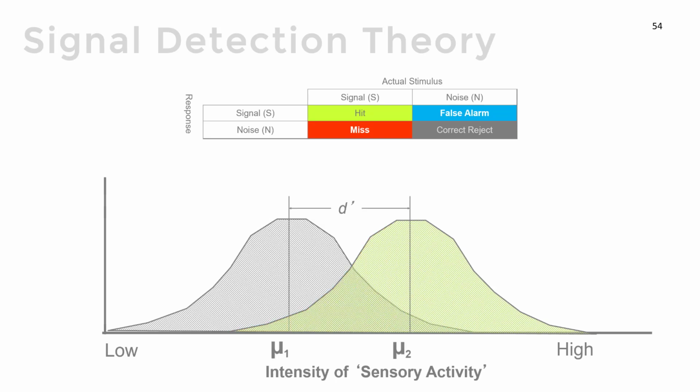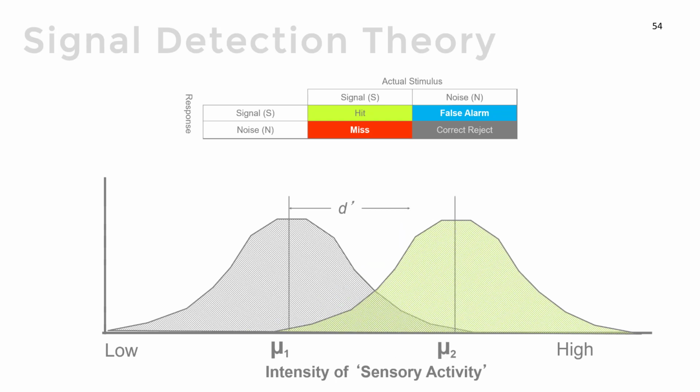Now let's say that the distinction between tumors and noise is much more obvious. Perhaps the doctor moved from using an ambiguous x-ray to a more certain method like a PET scan, which highlights cancer cells through a radioactive tagging process. Then the overlap between detecting a signal and the noise is much less, in which case the normal distributions for determining signals and noise would be spread further apart. And this increases our sensitivity, denoted as D prime.